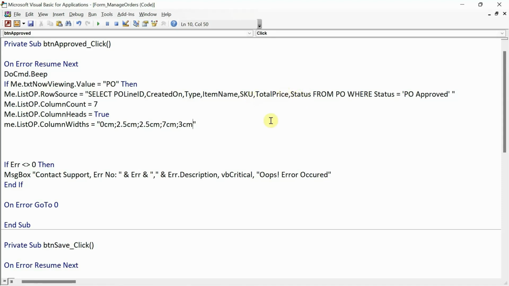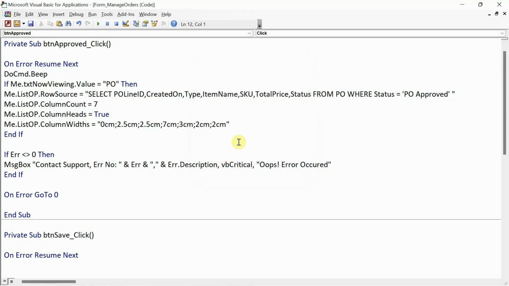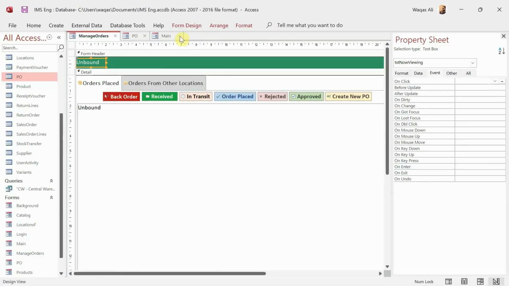Then we have total price and status, 2 centimeters, and then 2 centimeters. Okay, remember, we can always come back and change the width of each column, and that's what we are going to do. First, we are going to test whether it works or not, right? So let's go ahead and do that.